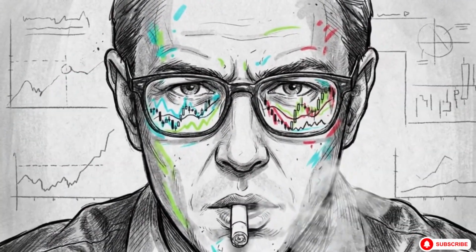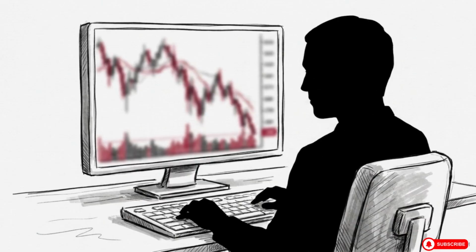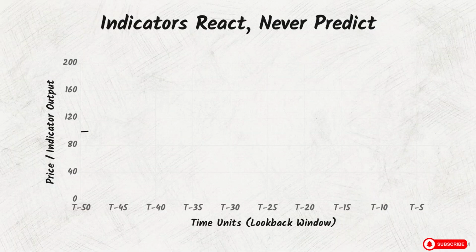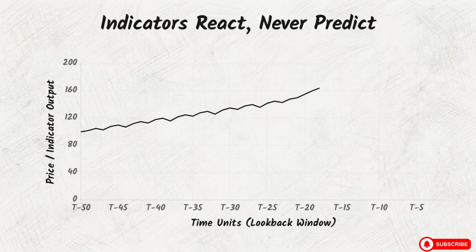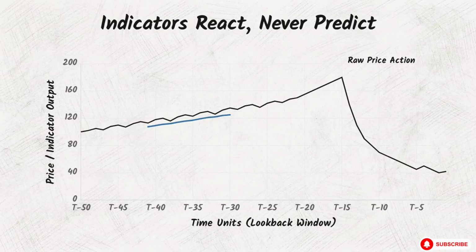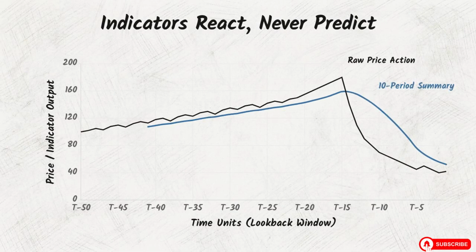Every trader who has stared at a moving average crossover or a relative strength reading has felt the same quiet frustration. You are perpetually reacting to a picture of the recent past, arriving at every decision a beat too late. To understand why this happens, look at the mathematics of technical indicators. Every moving average, oscillator, or band takes price that has already printed, performs an arithmetic operation on it, and outputs a number. Indicators prioritize a clean summary of the past over the volatility of the present.